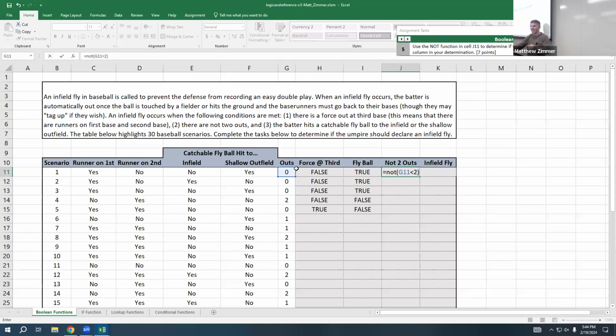Okay? Do we agree with that? Did that make sense? So is this right? You put equals, so you did G11 equals 2.